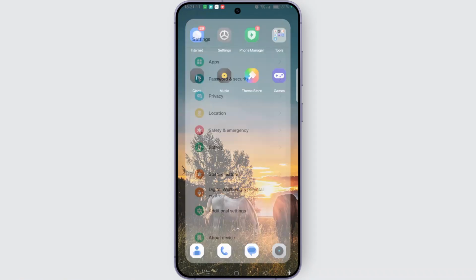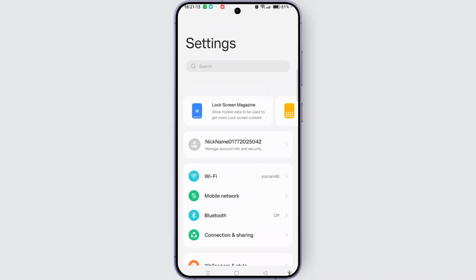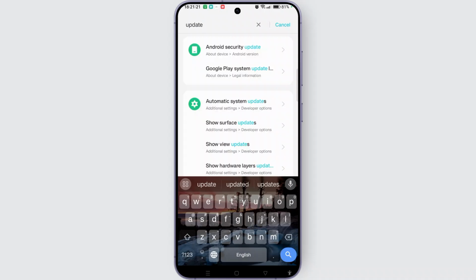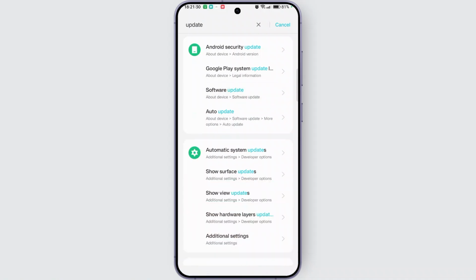Open Settings. Scroll down. Now tap on Search bar and type in Updates. You'll find a list of updates along with the software updates. You need to tap on Software Update option and open it to check whether there are updates or not. If there is any, download and install, and make sure your apps are up to date via the Google Play Store. Now you simply need to manually reconnect to your network.